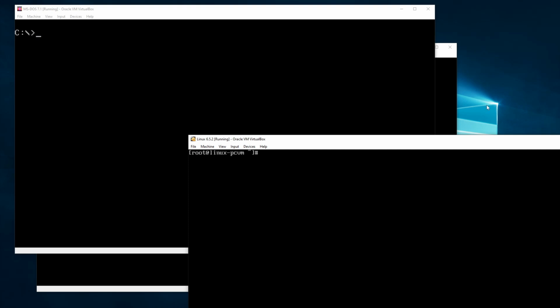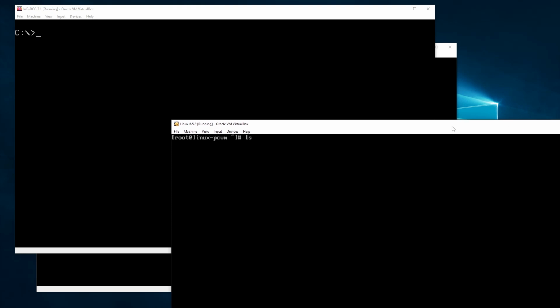So we have 2 serial devices on this system. Well, we actually have 4, but only 2 will be functioning in this demonstration. We have TTYS0 and TTYS1, and of course that corresponds to COM1 and COM2 respectively on your motherboard's serial port controller if you're doing this on a real machine. And these 2 machines being connected via a pipe will be equivalent to a null modem cable.